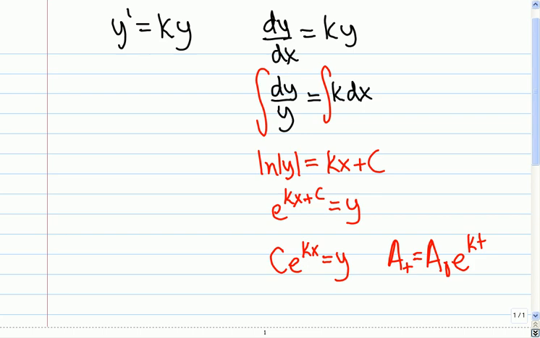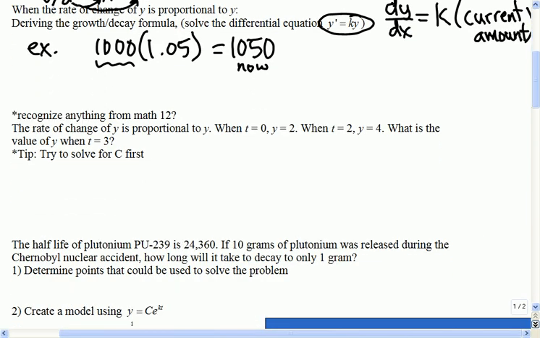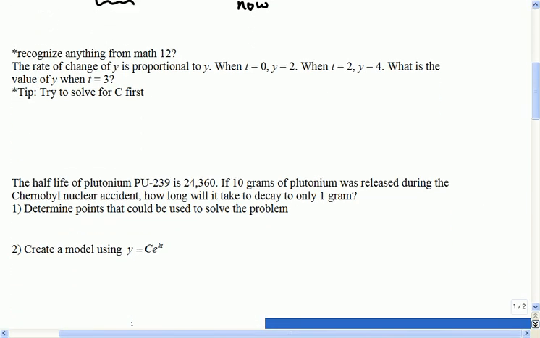I've already solved the differential equation for you. You have the formula, and you know the formula from Math 12, but we're going to work on using the applications for it. Am I in the way? Here, I'll just... All right. So, of course, you should recognize that from Math 12. But let's try and find, first of all, this example. If you were given 2 points, this is a strategy that you're going to be working with usually, is you're going to take 2 points and use it to find the missing pieces in the model. So those are the points that I have so far. And here's my model, y equals c e to the kt.